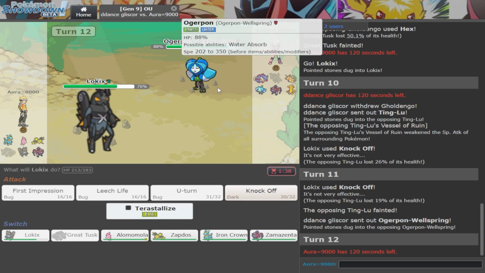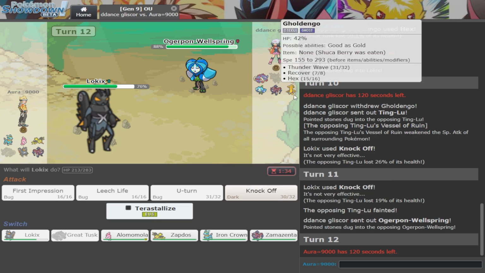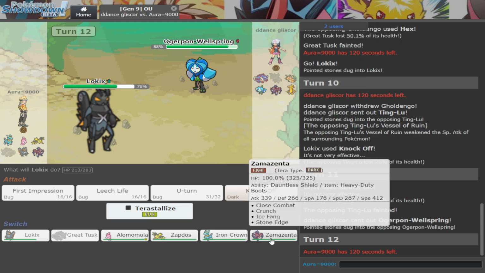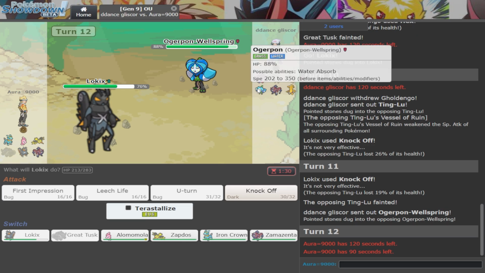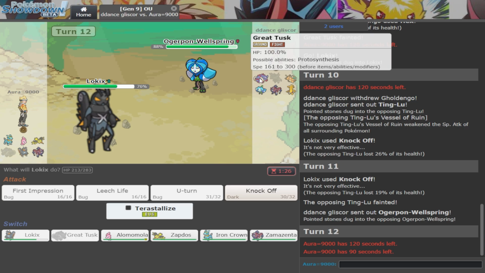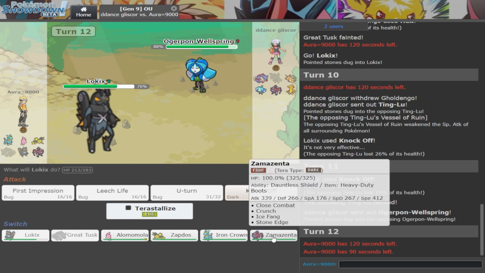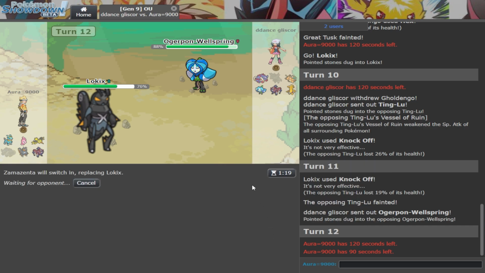I have a feeling they would SD and they would Terra, so I don't want to go Zama. I know I said Zama would be the win con. It honestly probably would, but if I sack Zapdos, then I have no way to damage both Zamazenta and Tusk. That's the thing. So I'm kind of forced to go Zamazenta here. No other choice.